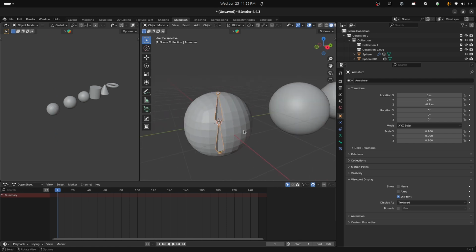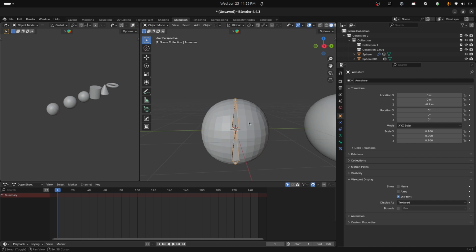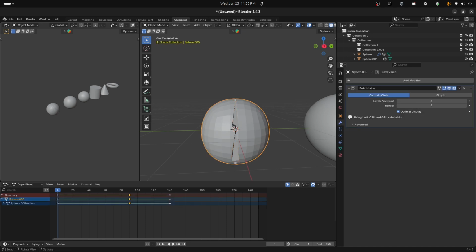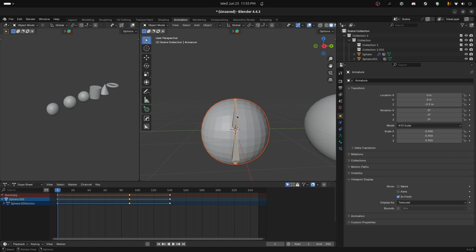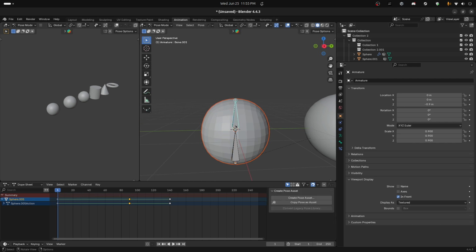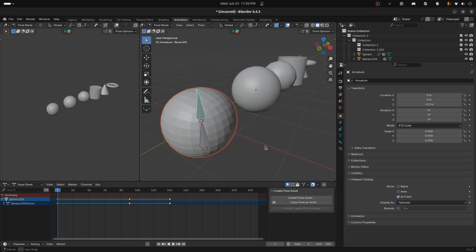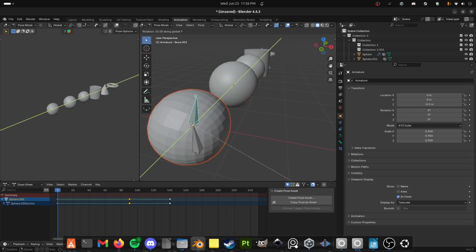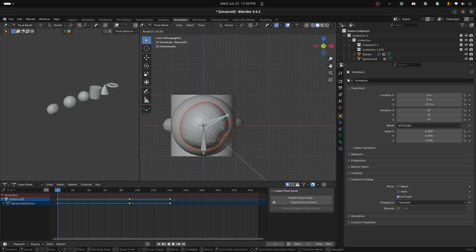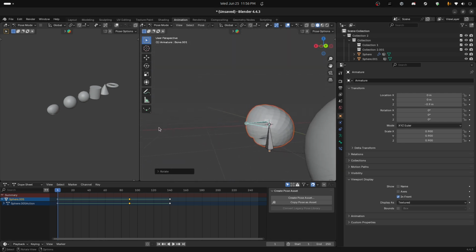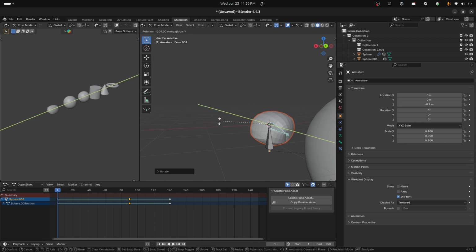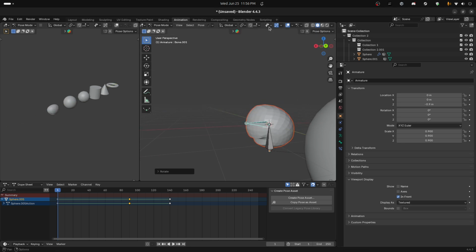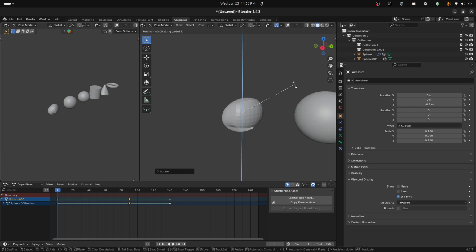Alright, so extruding out. I was trying to parent the object to the other one, which wasn't working well. So this should work better. Automatic weights. Now, pose. This object is going to be deformed based on the position this armature is going, and you're not going to see it when you go into render mode.